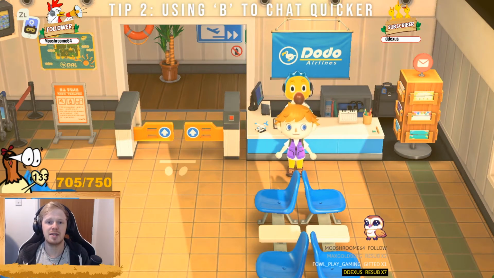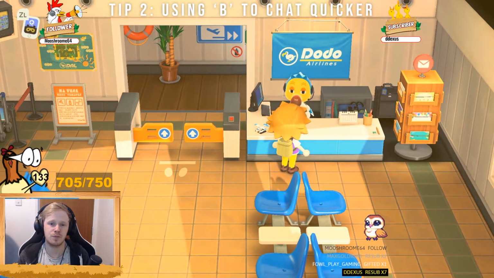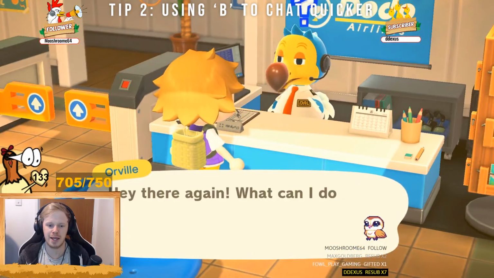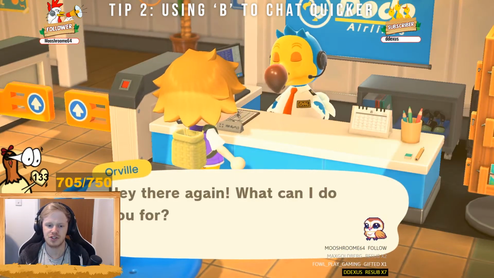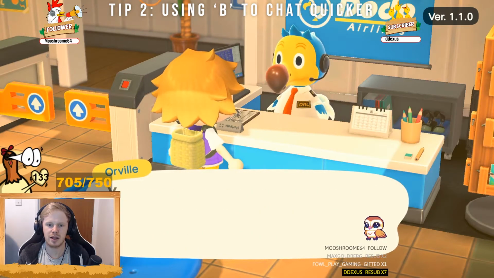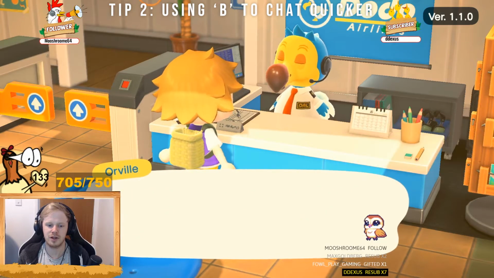To prove how much time it saves, I'm going to talk to the dodo bird here, and I'm going to do the same conversation twice, once where I only spam A and once where I spam B. So let's have a look at spamming A. 3, 2, 1, go. Spamming A. I want visitors. Let's go with local play. Actually, never mind.